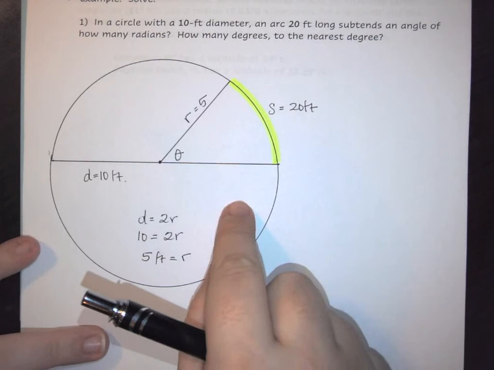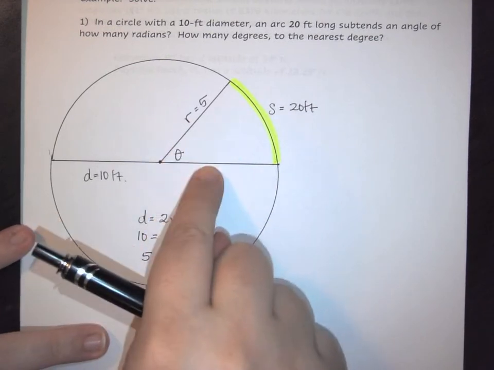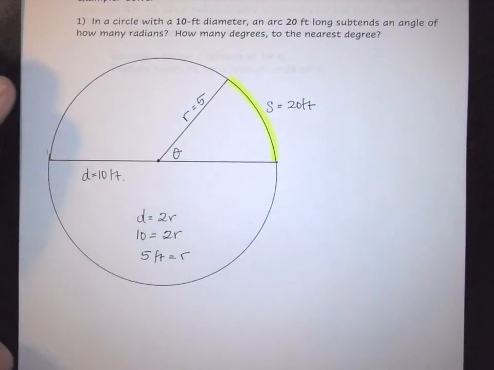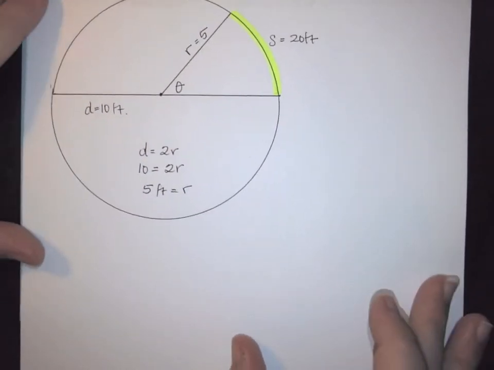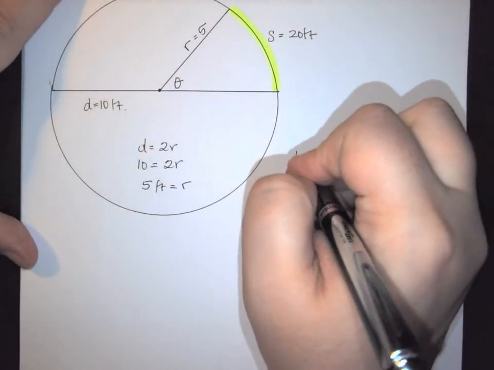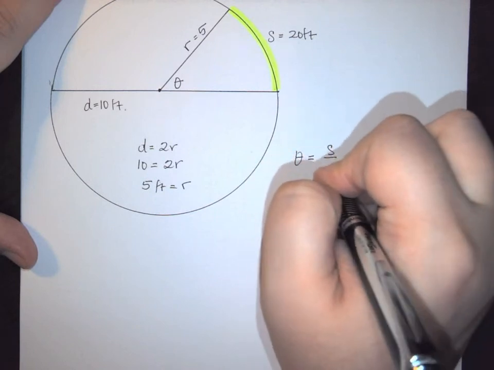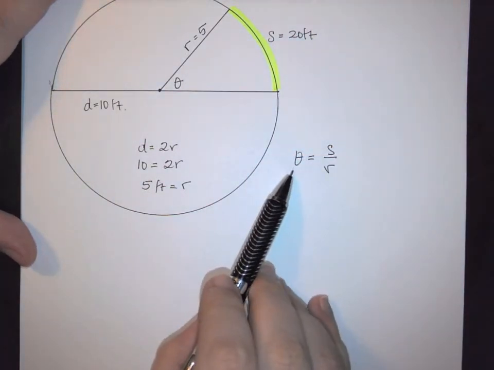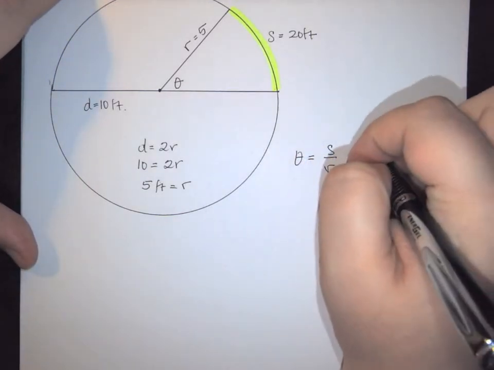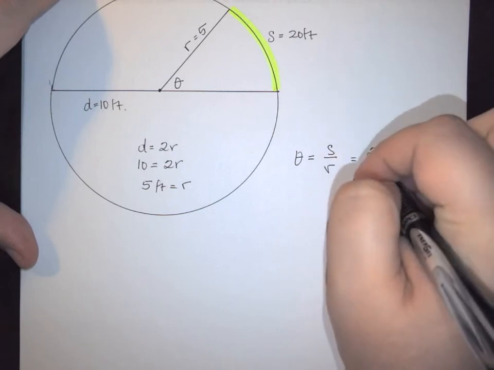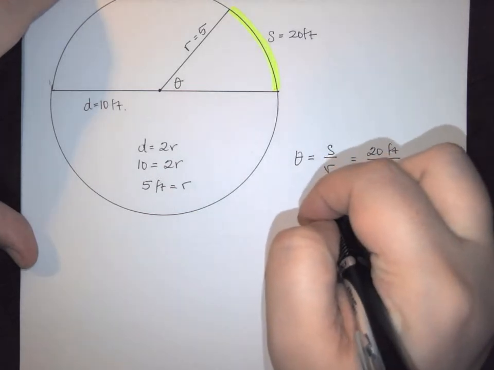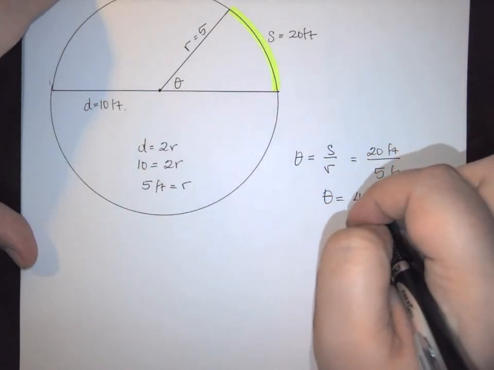So in other words, what we're trying to do is figure out what is this angle here that with a radius of 5 will give us an arc length of 20. So we're going to go ahead and use the information we have and the formula that we have. So we have that my angle is going to equal S over R. Now in this case my angle is missing, so all I have to do is plug the information in that I have. So this is going to be my 20 feet divided by a radius of 5 feet. In this case we find out that my angle is going to be 4 radians.